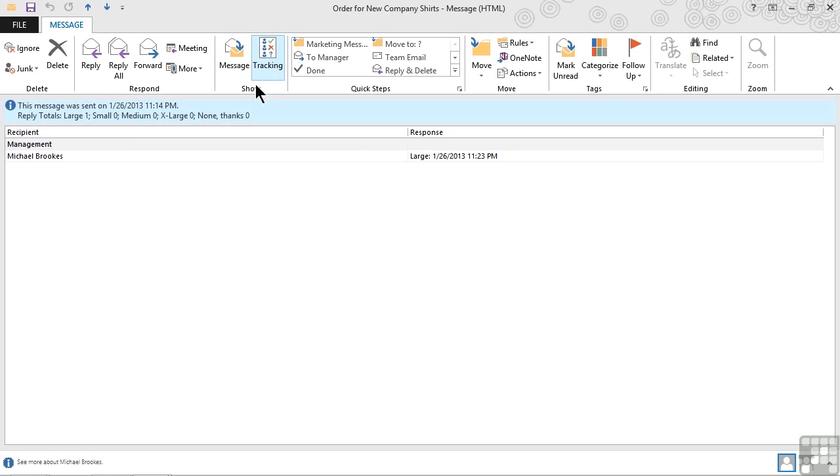When we enable it, though, we get to see a lot of useful information. We see when the original message was sent, as well as all of the votes. In this case, there's only one vote, but we have a total of one large, no small, no medium, no extra large, and nobody that has said they don't want a shirt. Again, imagine how important this tally can be if we have a lot of votes coming in. Instead of trying to keep track of 100 different votes, this tally is going to tell us exactly what everybody voted. No mistakes, no guesswork, and no math.